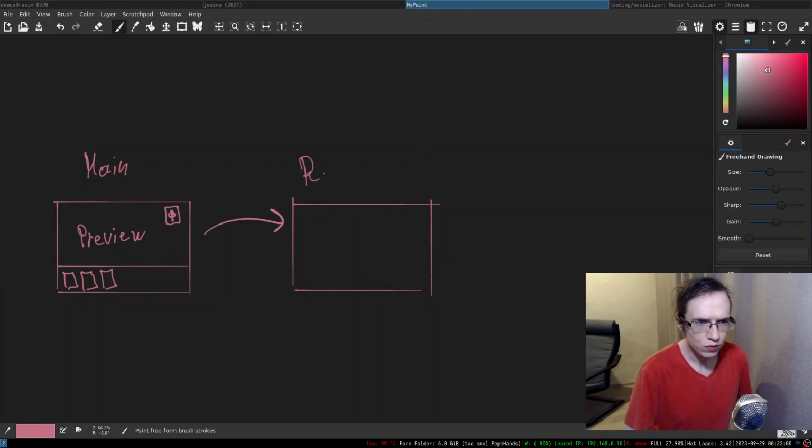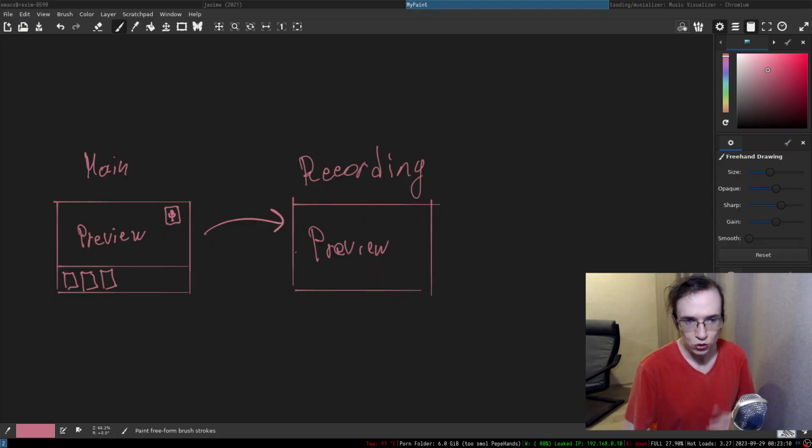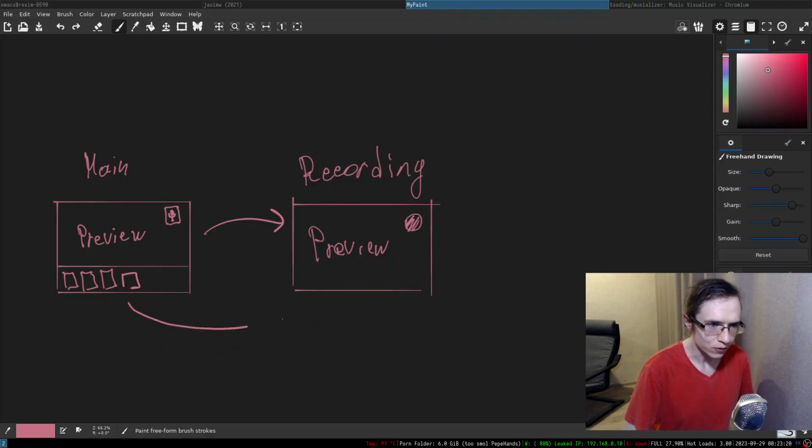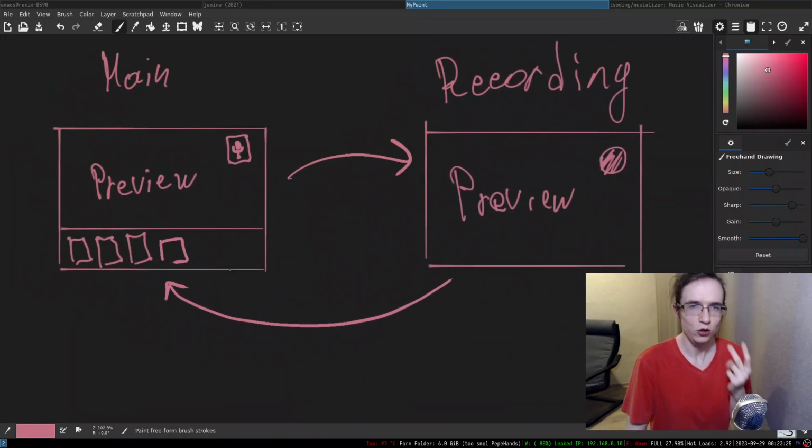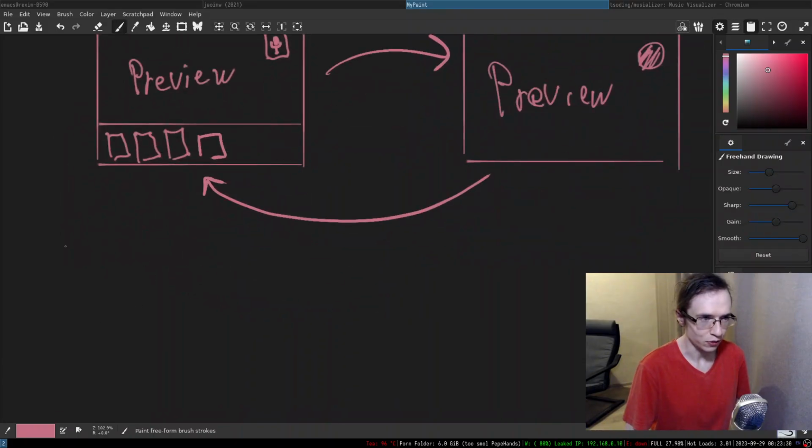Right, so recording. There's only preview in here, no other files or anything like that. You record whatever you want to record, and then the recorded sample goes back into the main screen, like so. Actually, this is what I wanted. There are two ways to add a new file in there, either by drag and dropping it through the file system.